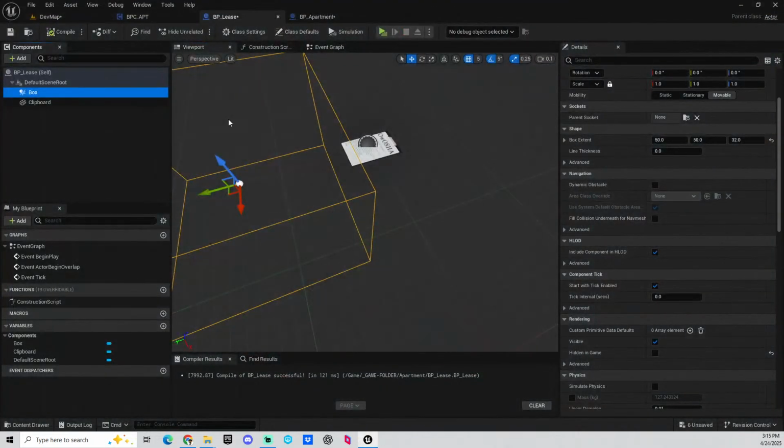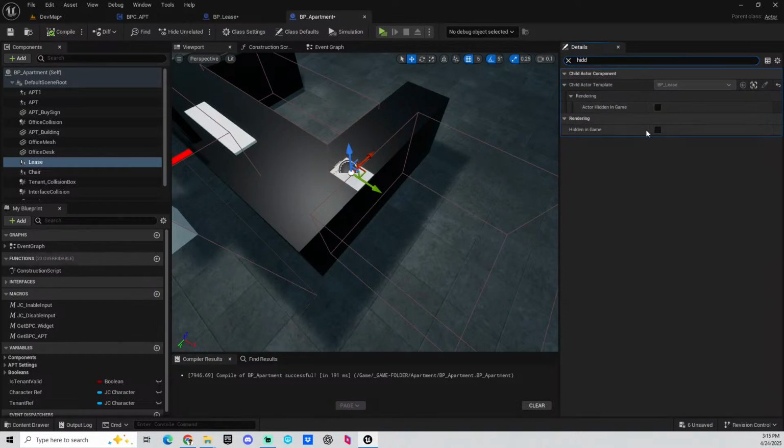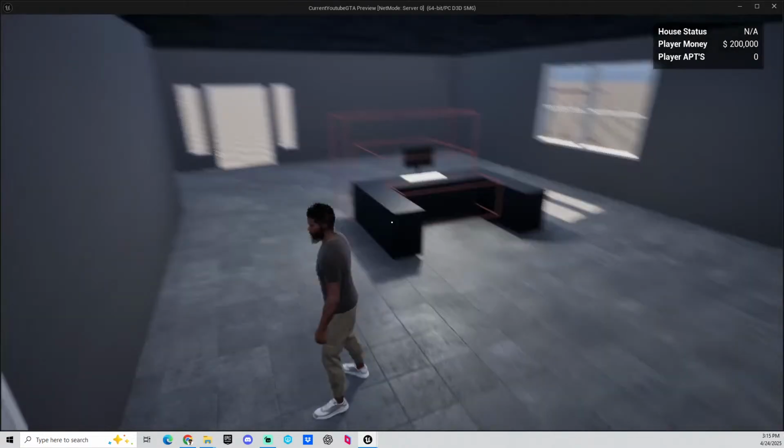But this should be hidden in game by default. It should be true. Now you can see it.